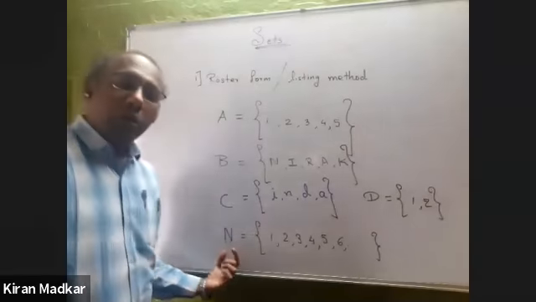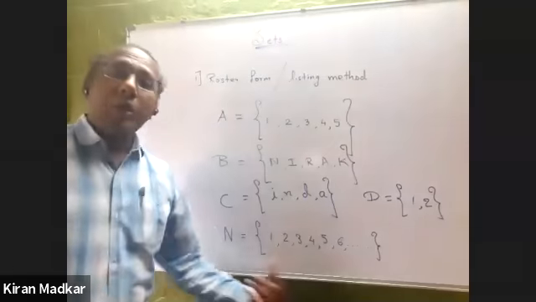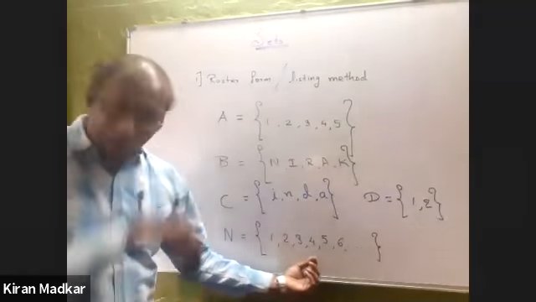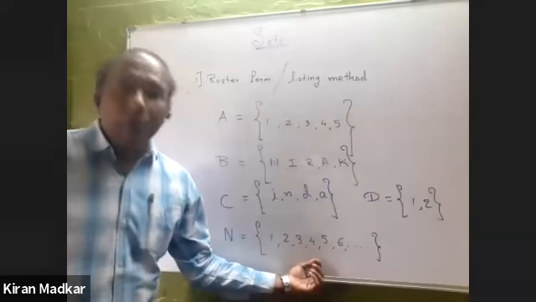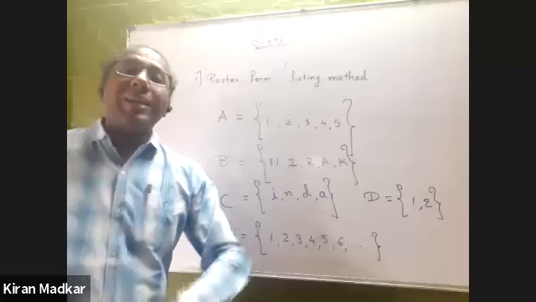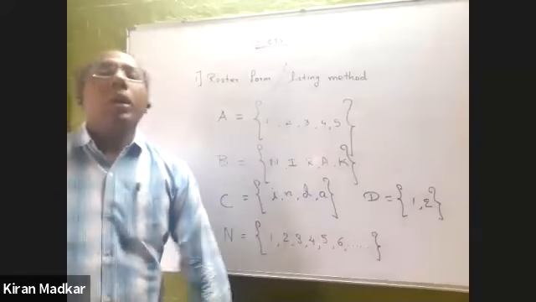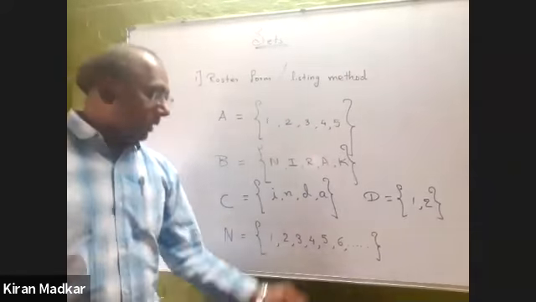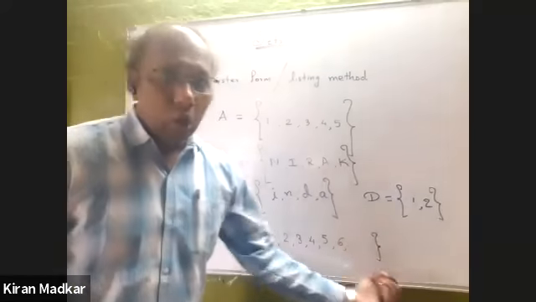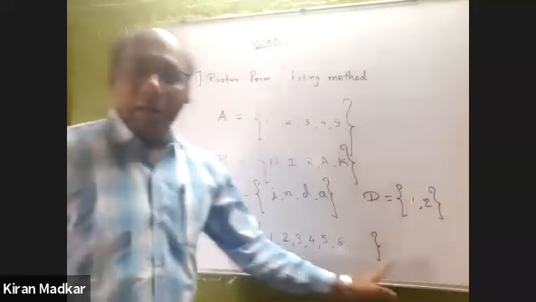And then, as I told you, finally, the set of natural numbers. Everyone started with 1, 2, 3, 4, 5, and very importantly, these are not going to end. The set of natural numbers is infinite, unlimited. So what will we do for that? Dot, dot, dot. Is that clear? That dot, dot, dot simply says never ending.